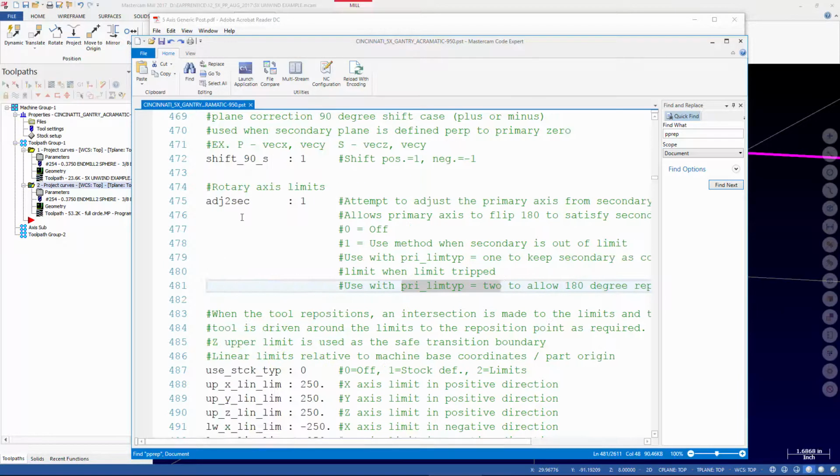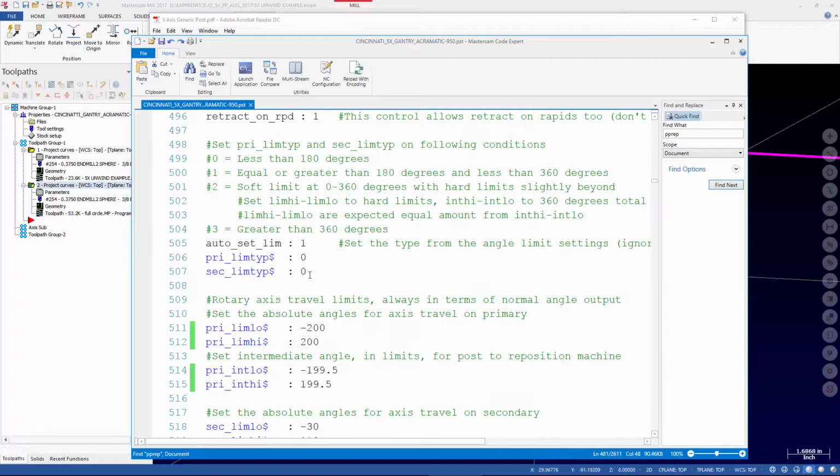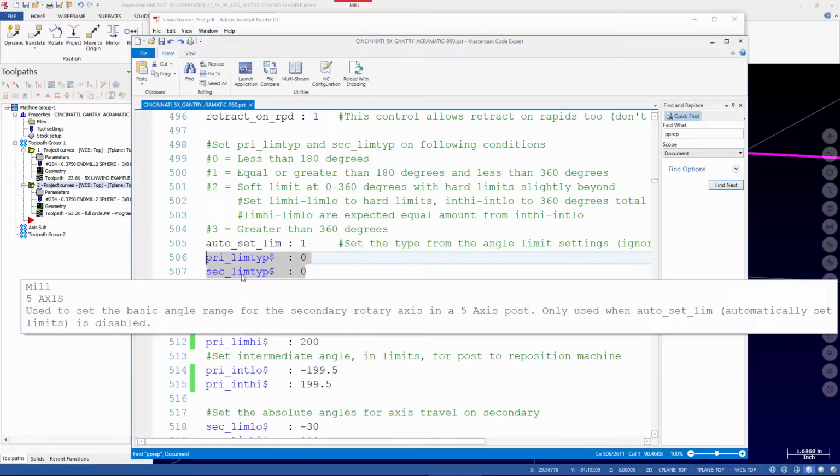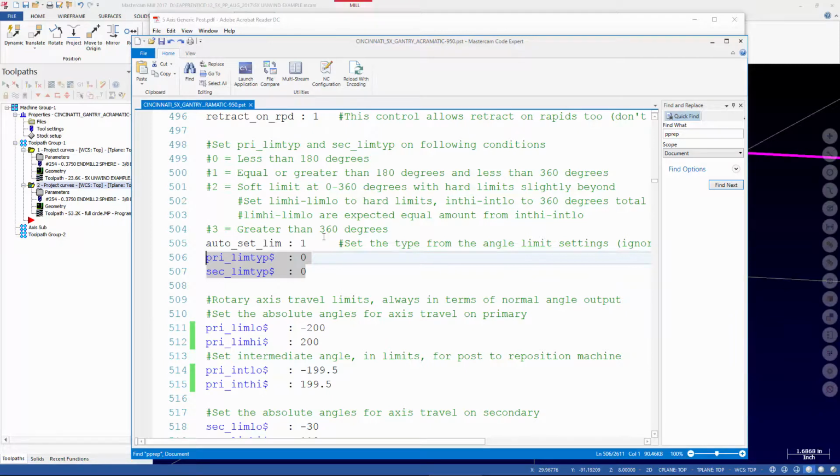And what they're talking about is these guys right here, primary limit type and secondary limit type. So these will auto-magically get set automatically, I call it auto-magic, by this variable here, auto set limit. You can go in and set them, but if you do that, you should turn off the auto set limit.